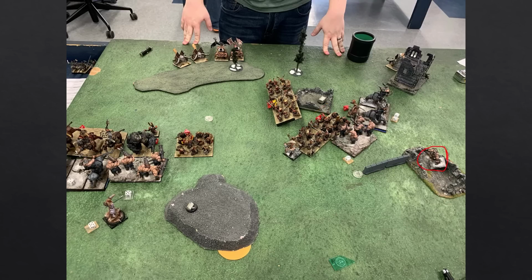My Warlock just gets into the terrain. He's currently hidden from almost all the shooting, right? So this building is hiding him from the rocket, and then all the things in the woods have to kill off the siege breakers and the chariots before they're going to be able to see this guy. So that's the idea there.